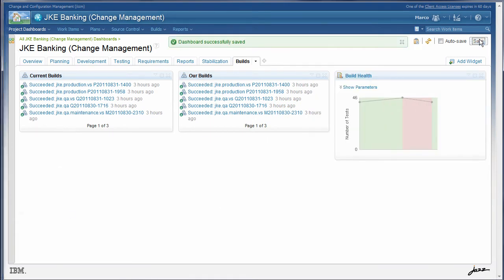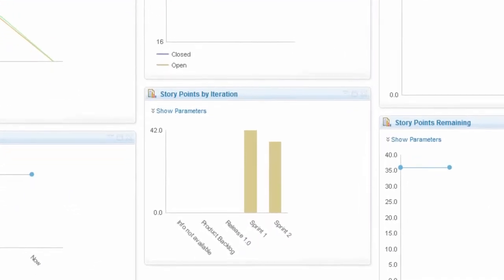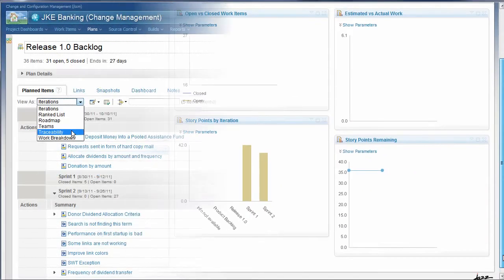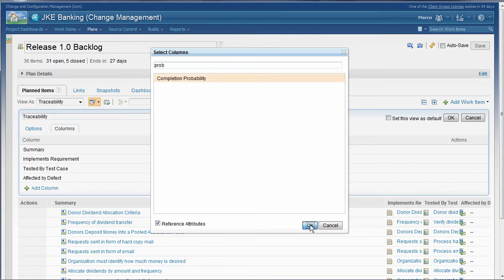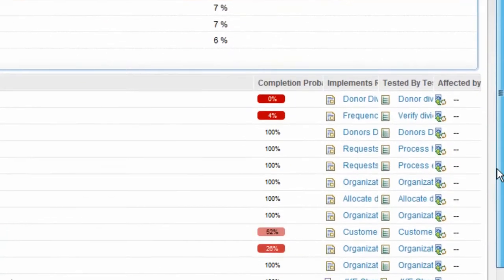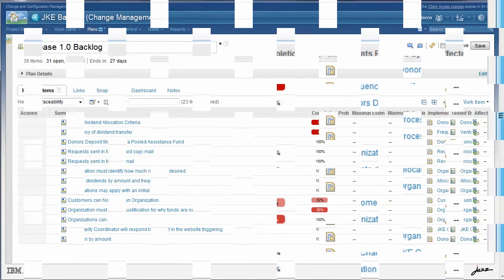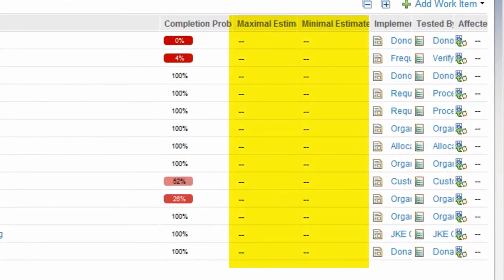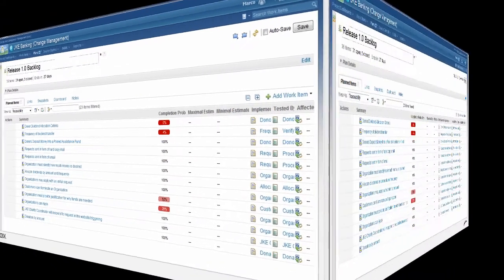The project lead has noticed that the team's velocity has not stabilized, which makes it hard to determine how much work can be completed in a sprint. He decides to try using the advanced planning feature that predicts the probability for completion. By adding the completion probability column to the traceability view, he has a color-coded view of his risk. Because this feature relies on estimates from the team members, more data increases its accuracy. He starts by using this column for his steering discussions, but also adds the min and max attributes to the view to help team members supply more fine-grained data that will improve the prediction.